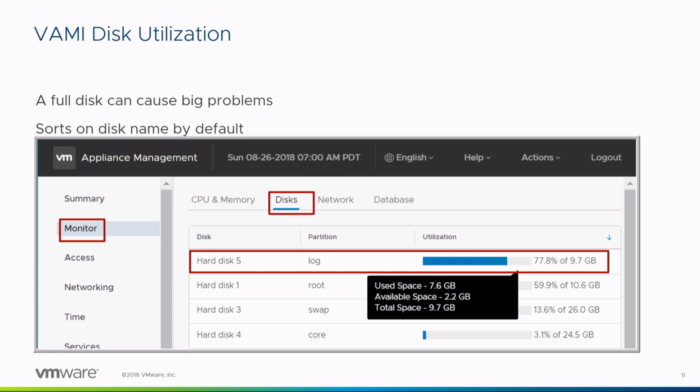Again, on my home system, I make a lot of mistakes. I noticed that my partition was getting to 80%, and this was a fresh install. I'd only been running it for maybe 6 months. And I was wondering why. I took a look, realized that it was my log partition, started taking a look at logs, and it occurred to me that about 4 months ago, I was working on the vRealize Log Insight course.